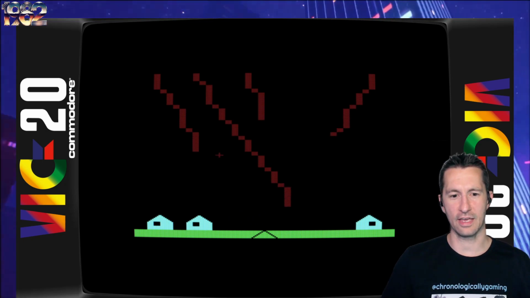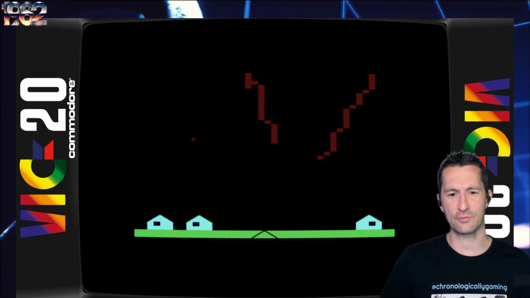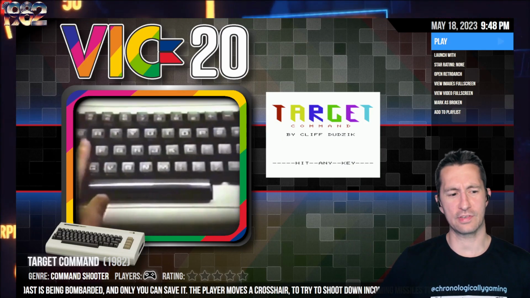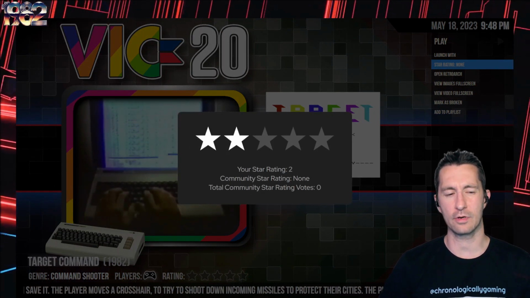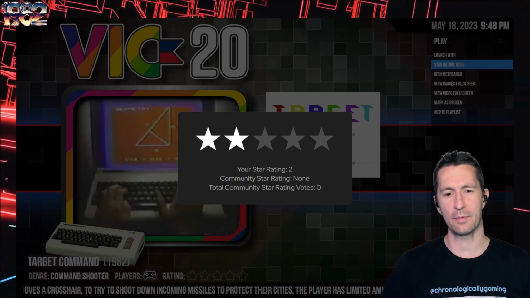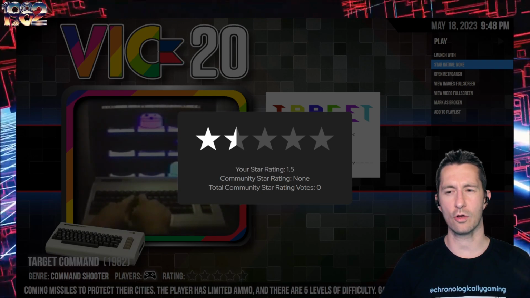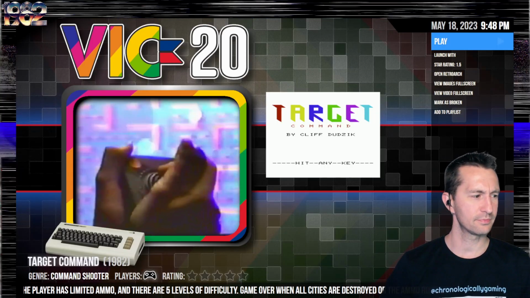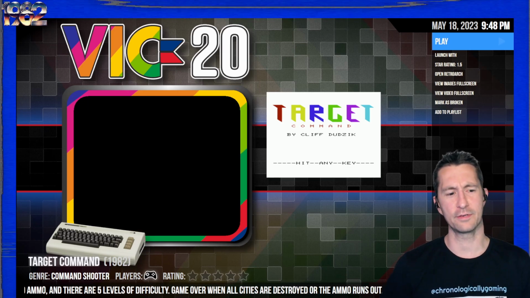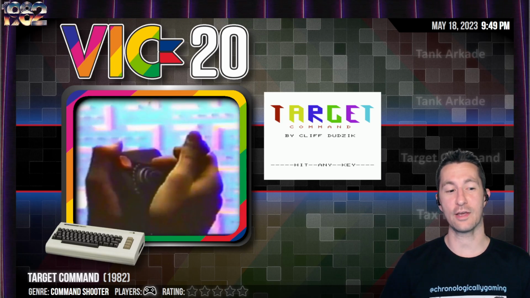But wow, yeah, it's... Oof, that's rough. That's really rough. Yeah, I'm gonna have to say because of the controls, it's bad. It'd be all right for a Missile Command clone, but no. I'll go 1.5 stars. The controls just nixed it so bad. Yeah, I'm with you. All right, so there you go. There's Target Command, and with that, let's press forward and see our next game.